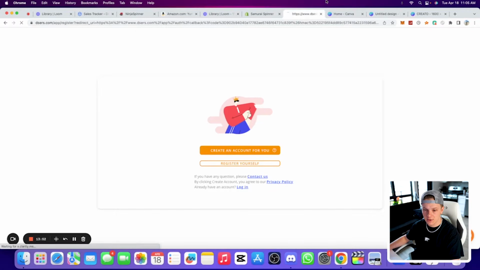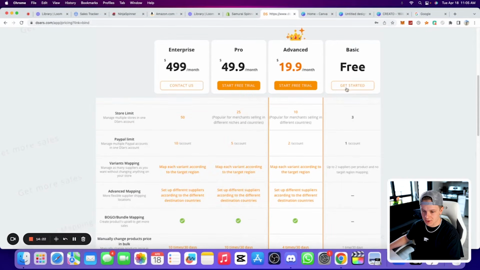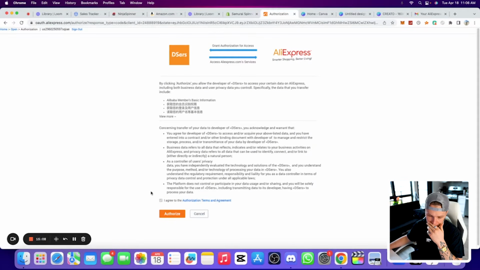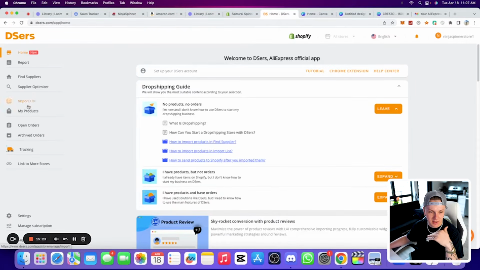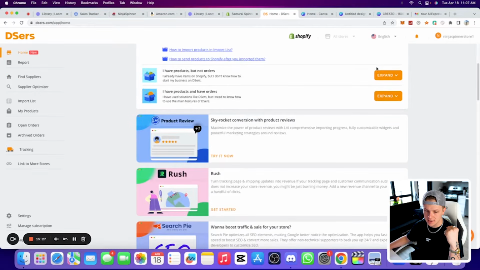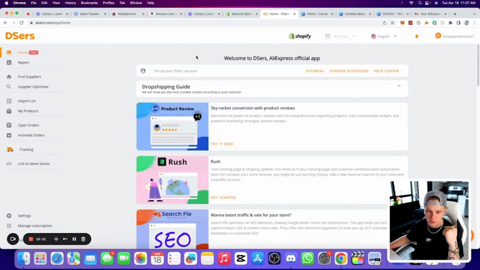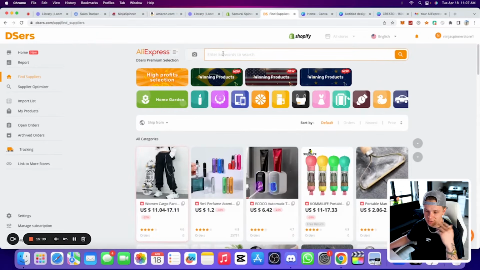But anyways, what I'm going to do is register myself right here. And as you guys can see right here, I'm just going to start the basic. I'm just going to go right here, link to AliExpress. Now we're going to just agree to actually let these things go together. So all I'm going to do at this point is go down to home. Just going to get rid of all this stuff. I don't need to look at any of this, so I could click through here, or I don't really have to. You could go ahead and set up the Chrome extension, which is going to be good if you're searching on AliExpress. But all we're going to do at this point is just search for the product.